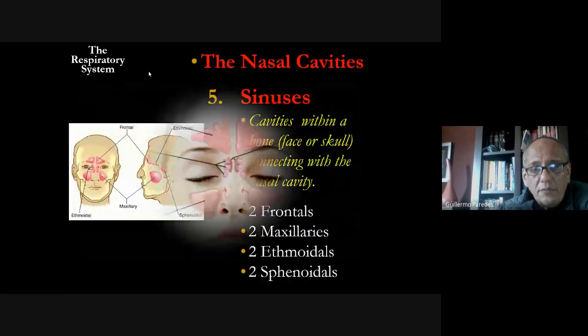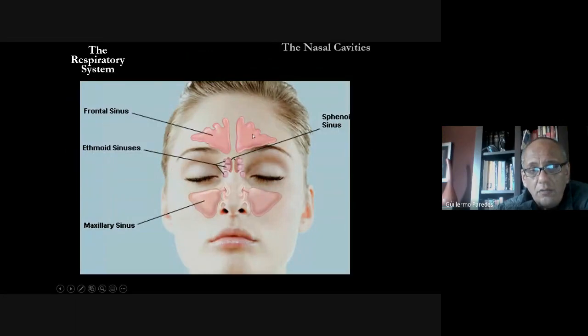So we have the sinuses here. If you see here, this is 2 frontal, 2 ethmoidals. The sphenoidals are behind, a couple, and the maxillaries. All of these are draining into the nasopharynx. When these have some secretions, if you block the drainage because of an infection, this is going to accumulate, producing what we call sinusitis. This sinusitis is basically pain. You have a lot of facial pain.